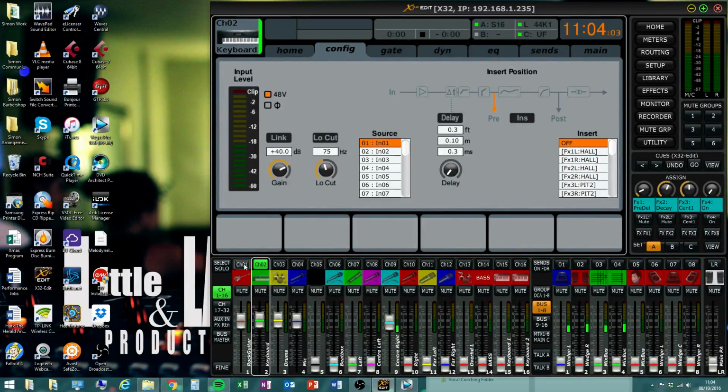So the gain of your guitar might need to be, for example, 29.5. The gain of the keyboard might need to be 13, because if it's plugged straight into the PA system, it might be what's called a hot signal. The drums might be like 20.5, and the vocals might be more like 39.